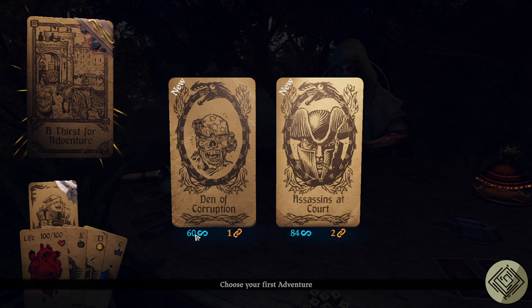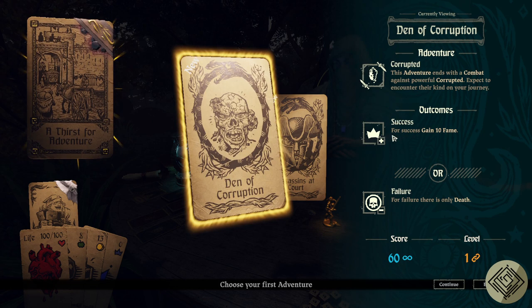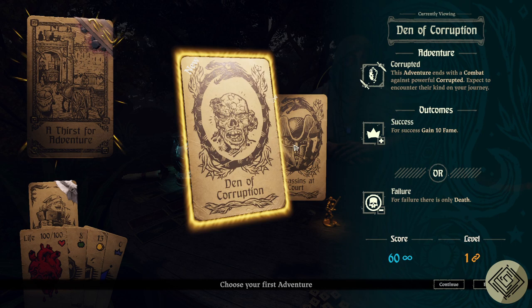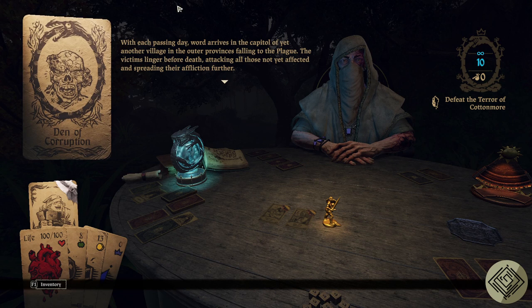But you know what? First adventure, let's make it easy. Because I can. Oh wait, I can look at this. For success, gain 10 fame or death. Oh, it's one level deep. This is 2 levels deep, so it's multiple maps. I see. Let's go with this. I don't really care about score. I just want to see if I can get tokens. And also what this is all about. Also, that thing is pretty.